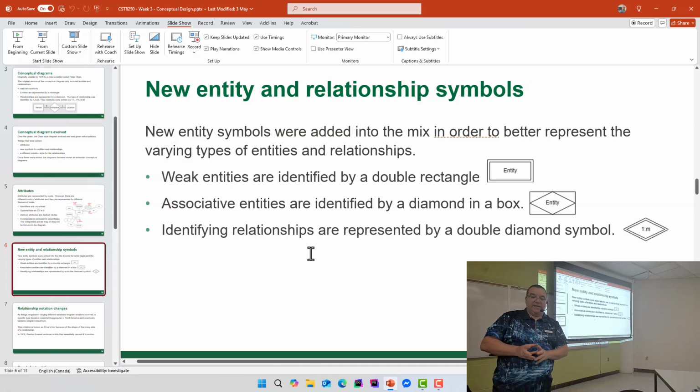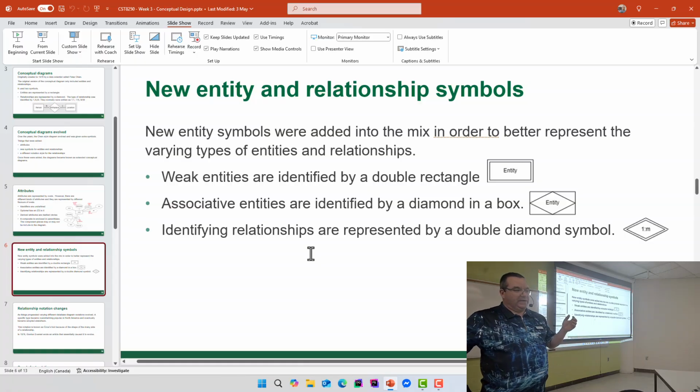And the last one we had was identifying relationships. They have double diamonds. Identifying relationships have to do with weak entities. So they said, for two boxes for the weak entity, we'll use two diamonds for the identifying relationship. Again, loan and payment. A payment can't exist without the loan. It can't be identified without the loan identifier. Therefore, the relationship between them is identified.